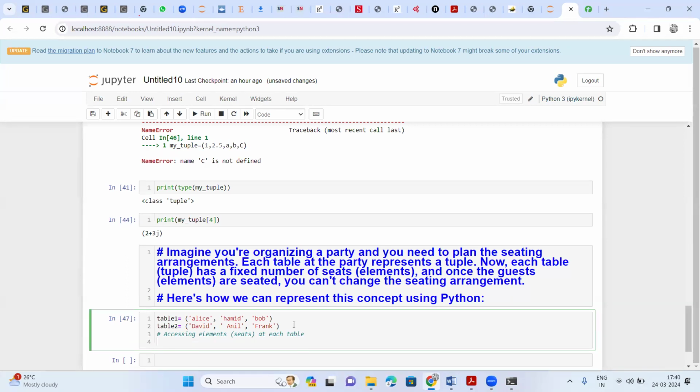Now write the print command, and in parentheses, write in double quotes: first guest at table 1.